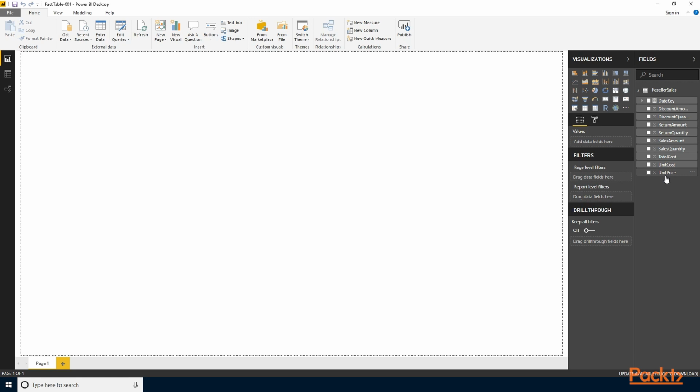So that's the fundamentals of creating a fact table. By itself, a fact table is not particularly useful. To make the fact table useful, we're going to want to associate it with dimension tables. Dimensions are nothing more than the different ways in which we're going to want to look at and aggregate and study our data. And we're going to study those dimensions in the next module.